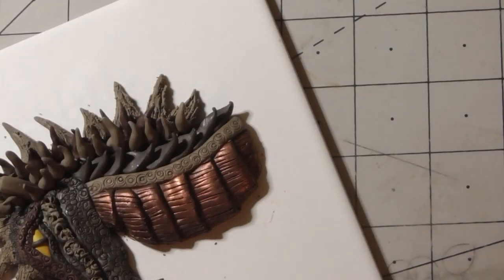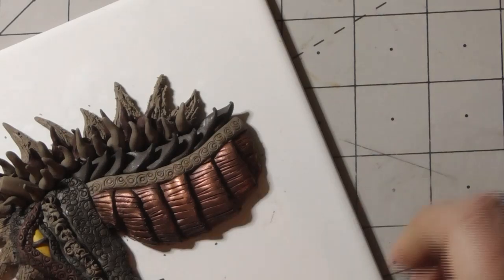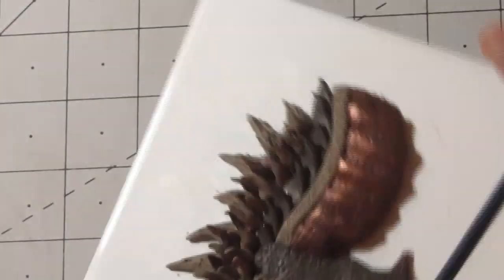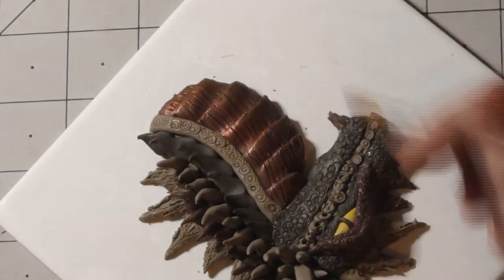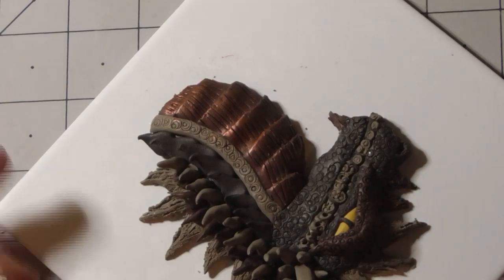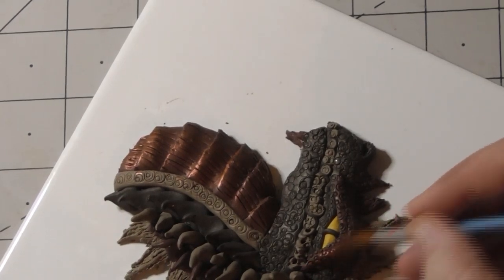Okay, so let me put a lid on that before we go any further, because I'll end up spilling it. Now I might put some around the eyelid. See how that's just beautiful? I might go around the eyelid, because that's the same colour here. And I might do a little bit on the ends. Don't worry too much about getting it on the spikes, because you'll end up knocking them off.